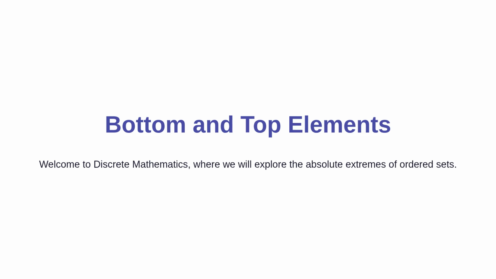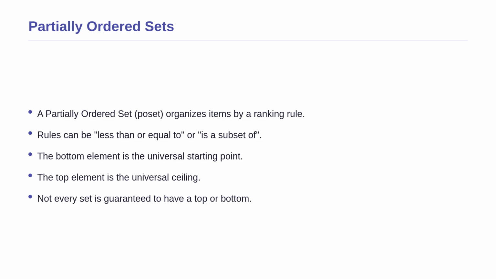Welcome to Discrete Mathematics. Today we are going to explore a fascinating concept called bottom and top elements. Imagine a massive corporation where the CEO sits at the very top and a brand new intern sits at the very bottom. We are going to see how mathematics uses this exact same idea to find the absolute extremes in ordered collections.